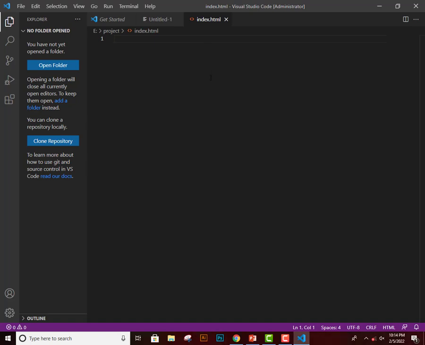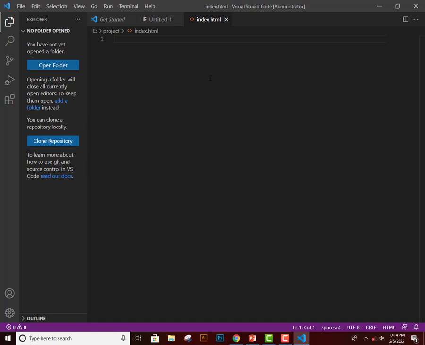After opening your index.html file, I'm going to teach you a shortcut in Visual Studio Code which can help you create a pre-made template of an HTML document.